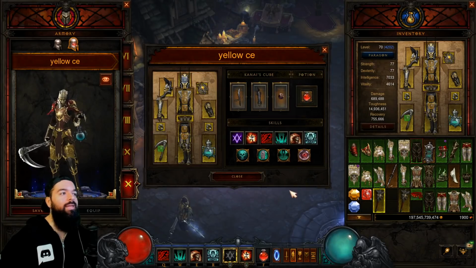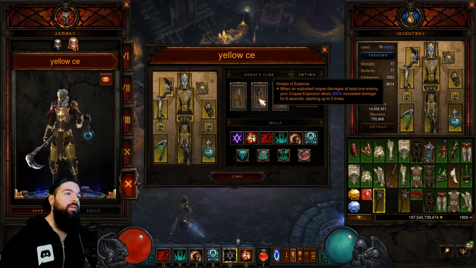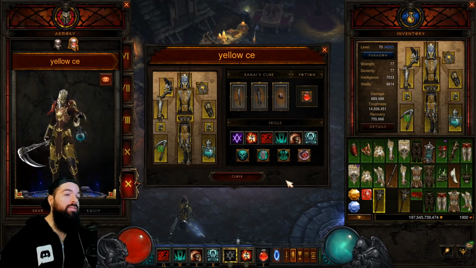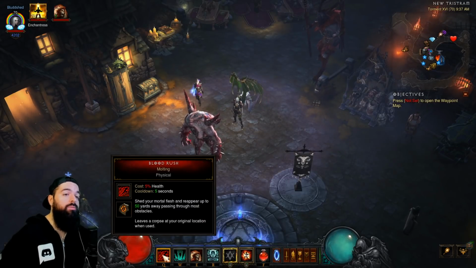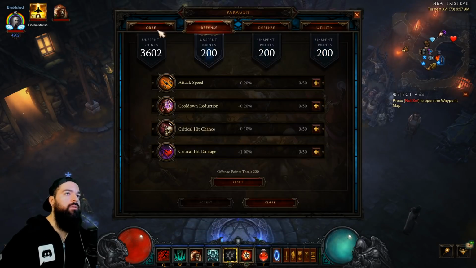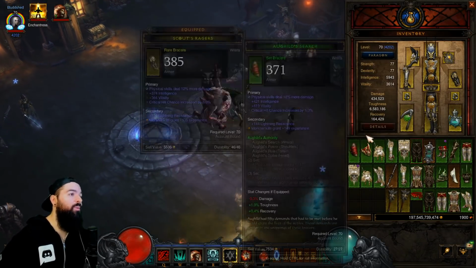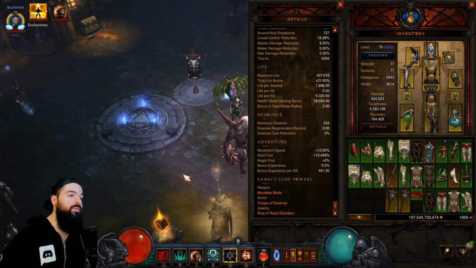This is what the yellow corpse explosion build looks like. It's literally just yellow gear with Grasp of Essence, and you just jump in and start blowing stuff up. It's incredibly easy. Like I said earlier, everything's based on getting corpses because that's how we do all of our damage. Not using any Paragon, not using any legendary gems, no other multipliers that I'm actually taking advantage of, just the Grasp of Essence, right?